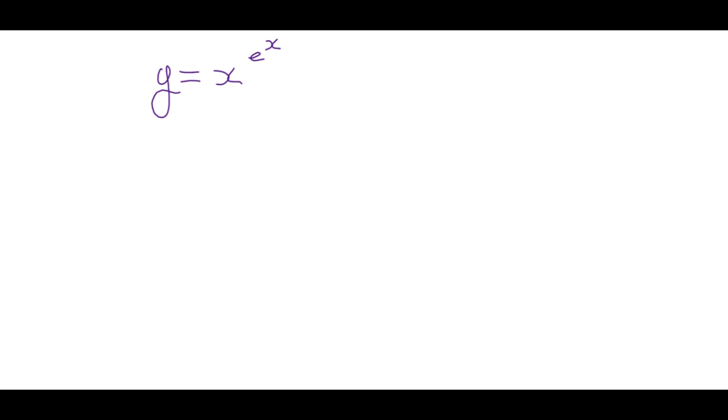Same deal here. Nothing we can do with this. You can't just say it's e to the x times x to the e to the x minus. That doesn't work. It works with numbers, but not with this. So we are taking the natural log of both sides and pulling the power out front, which is the whole reason we do this log stuff, just to get powers out. And ln y has derivative 1 over y.